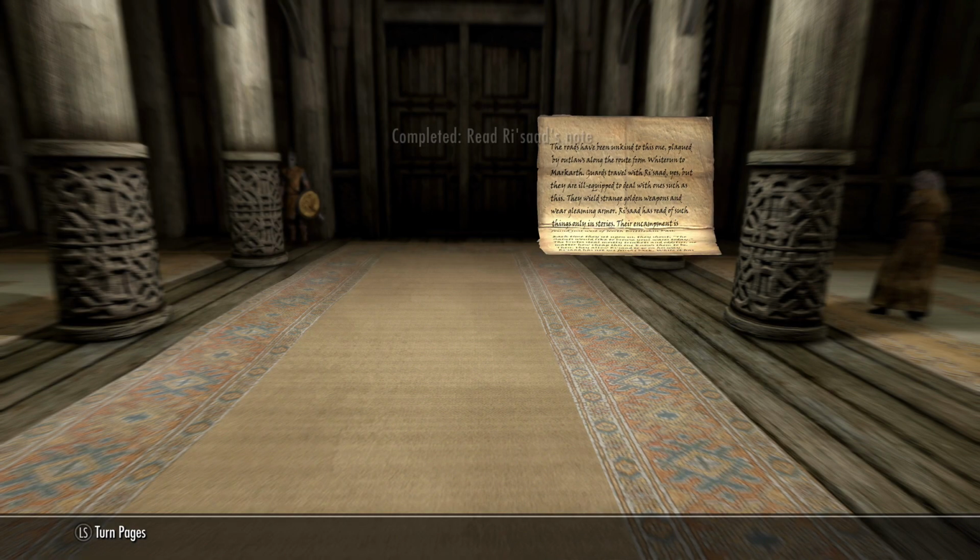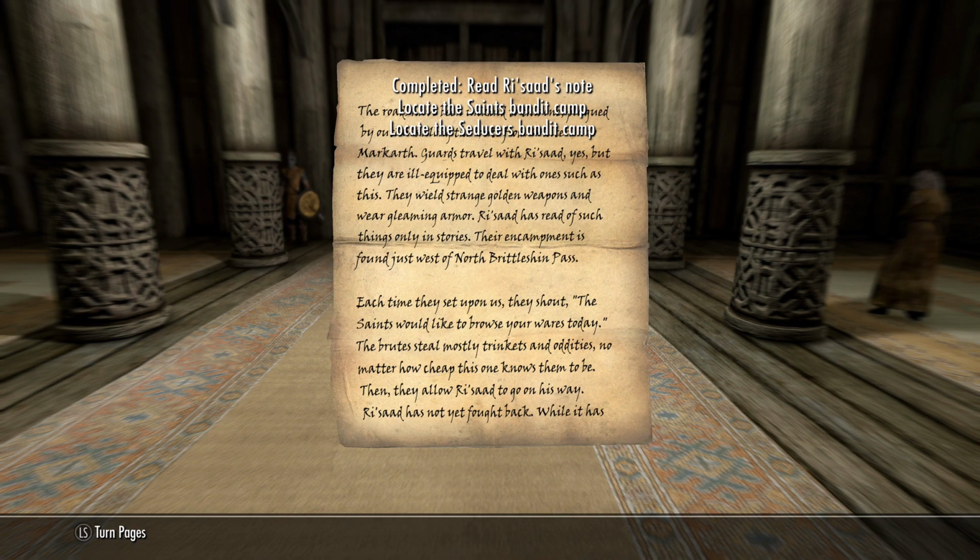Here we go. Saints and Seducers. Oh, I think that's also a new thing. I just recognized the name from the Creation Club. The roads have been unkind to this one, plagued by outlaws along the route from Whiterun to Markarth. Guards travel with Resod, yes, but they are ill-equipped to deal with ones such as this. They wield strange golden weapons and wear gleaming armor. Resod has read of such things only in stories. Their encampment is found just west of North Brittleshin Pass.